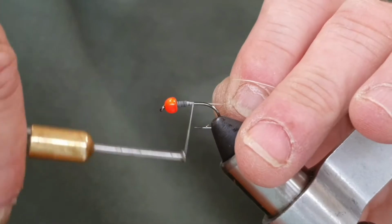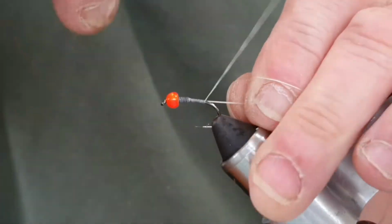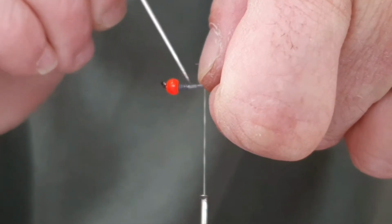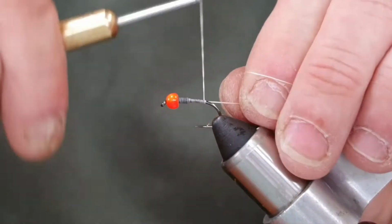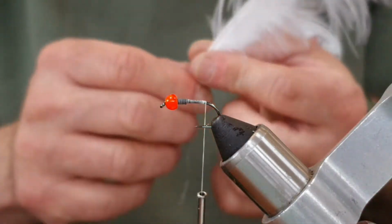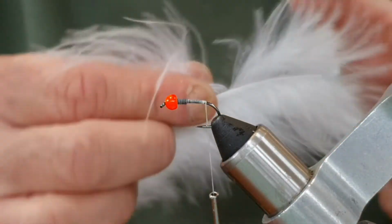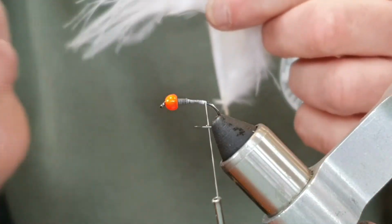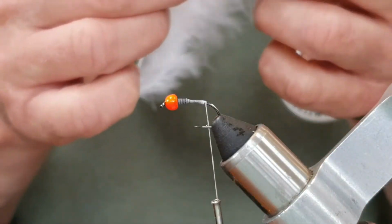Come over and trap the little tag of wire, a little tag of wire that I always leave when I wind, and that's what I actually trap in. Take the thread all the way down to opposite the barb of the hook. And now take a white marabou feather and just take a nice chunk, really.